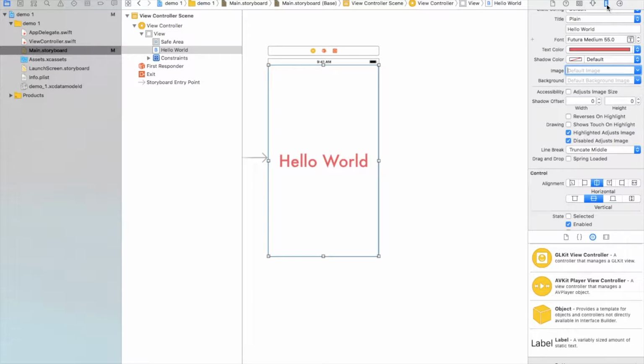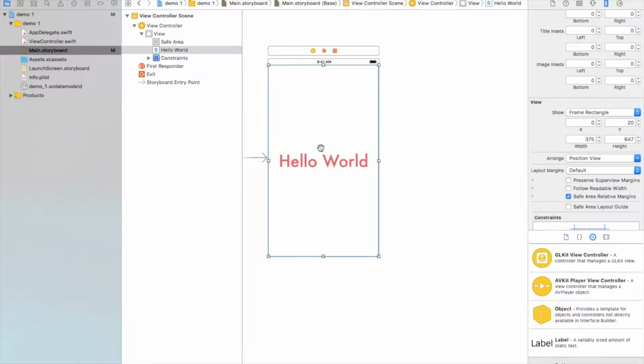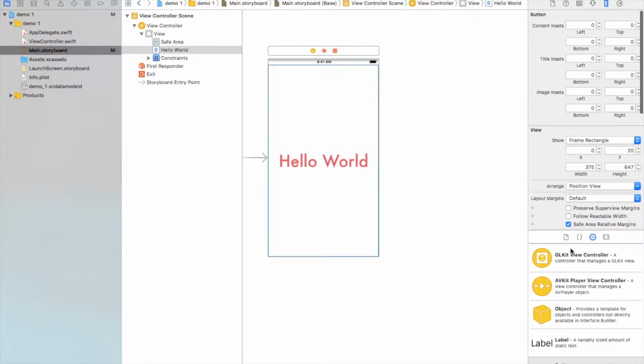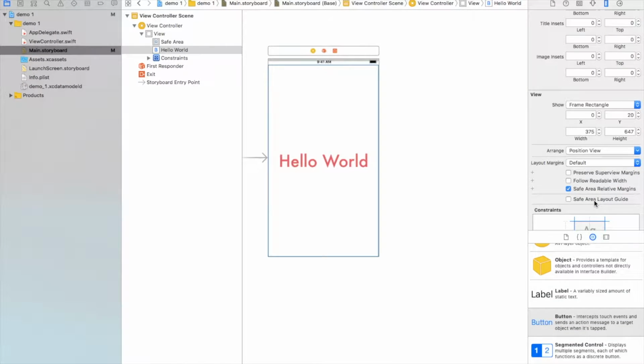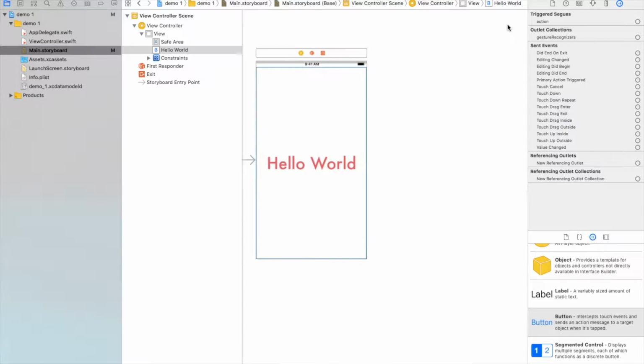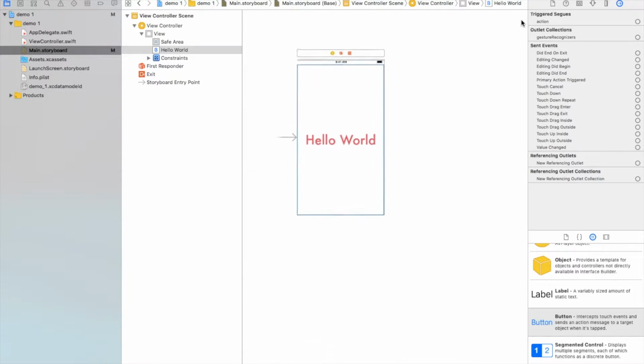You can see here the size inspector. Size inspector is nothing but the location or the size of the object. Means if you click this object and go to the size inspector, you can see the size, you can see the position, everything. You can see a safe area. Safe area is nothing but an area which protects the particular object from being displaced. Means if you have another button, it will not be zoomed or be placed on a particular object. Okay, when safe area is there, and you can see segues, trigger segues, and I want to explain this in detail, and it's the main thing.